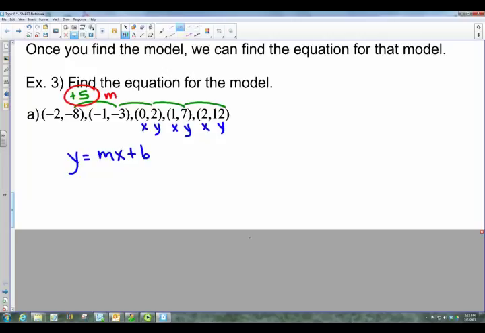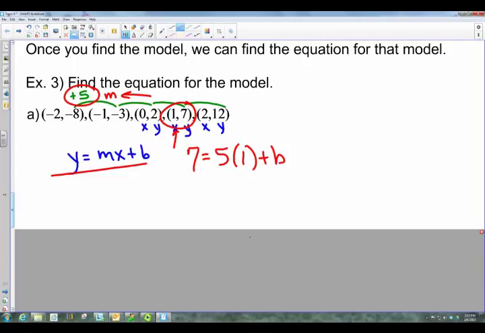And we pick any one of these other points as an x and y. So let's say we choose this 1 and 7. Now where there's a y in this equation, I'm going to substitute in the 7. So it becomes 7 equals m. Well, we decided m was 5. So it becomes 5. Okay, x goes back and we use this point again. So the x was the 1. And what we don't know is the b. So we put our b right there. And now just go through and solve this.